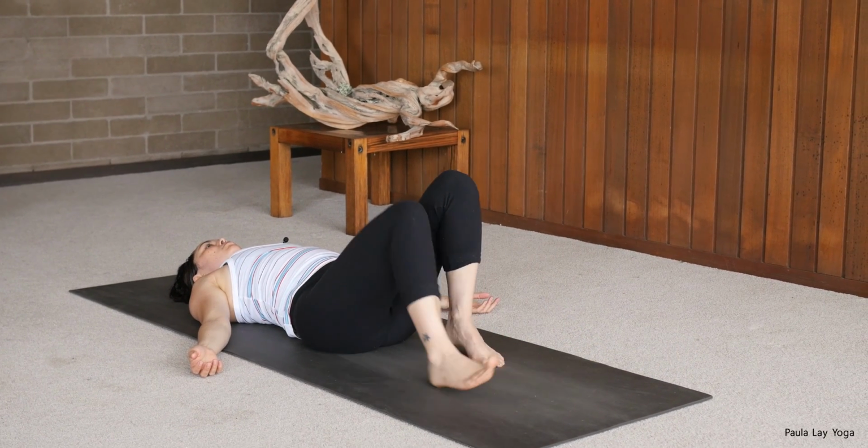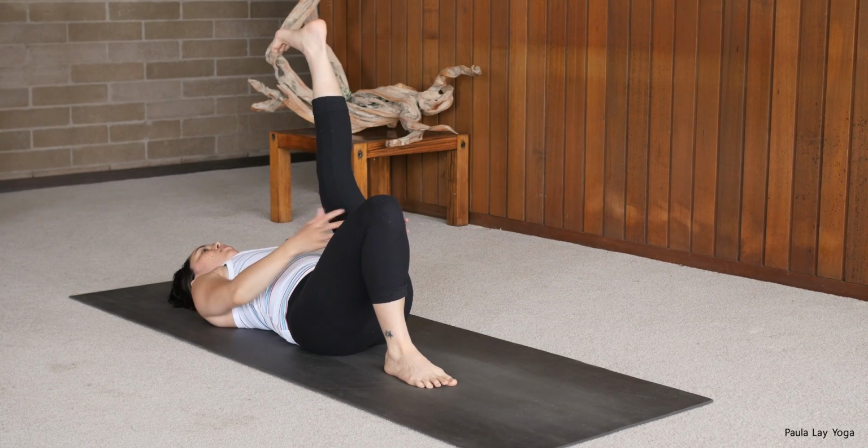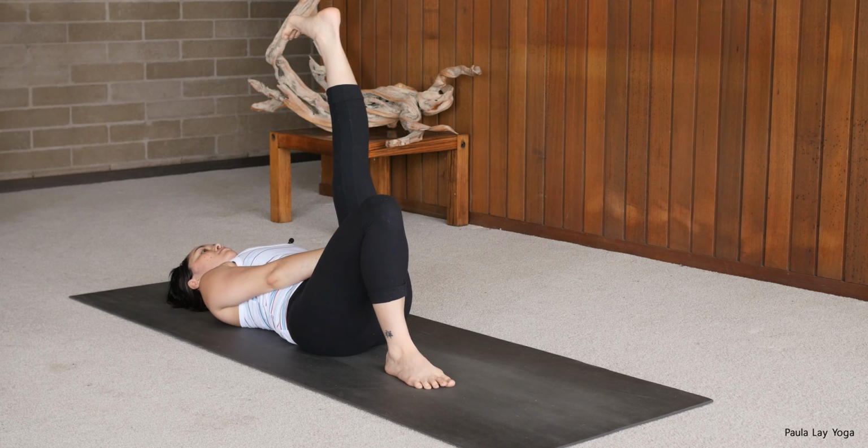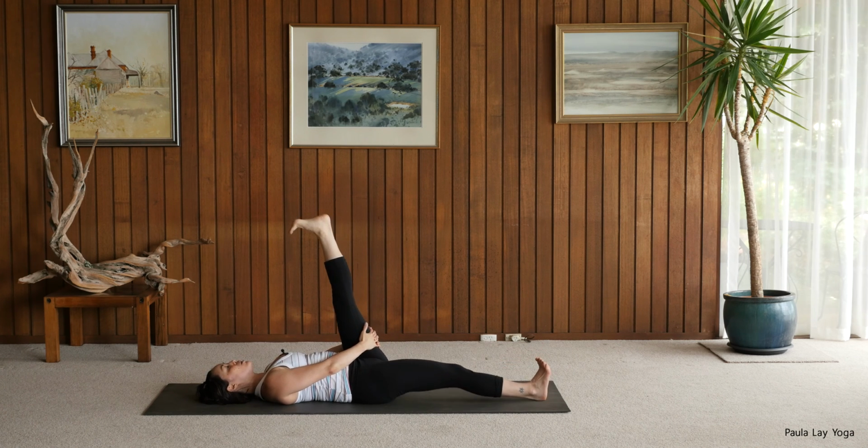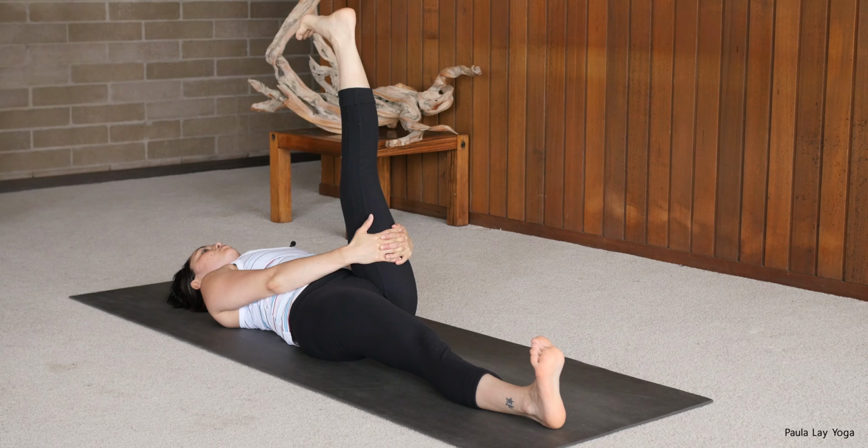Bend both knees up. Take the left leg up, holding behind that left thigh. So as low as you need to keep the legs straight. So even if that means that leg's a little bit further away from you. And then let's take that right leg long, press down through the back of that right thigh. Flex both feet.